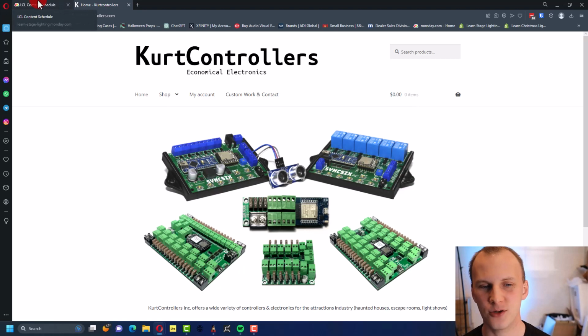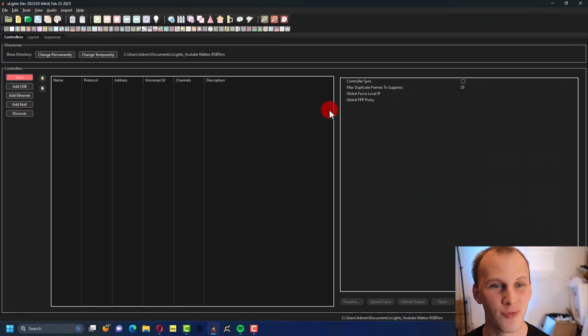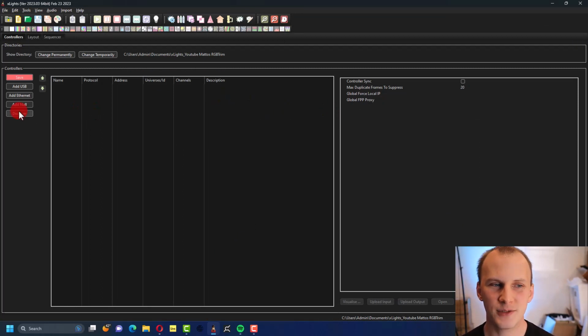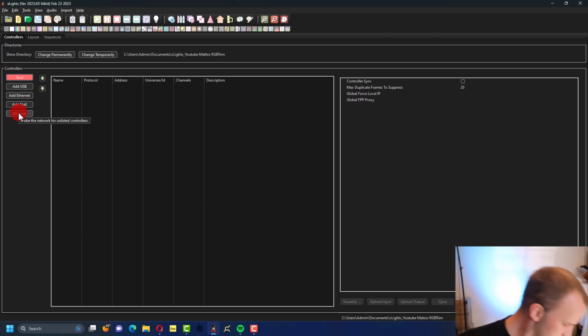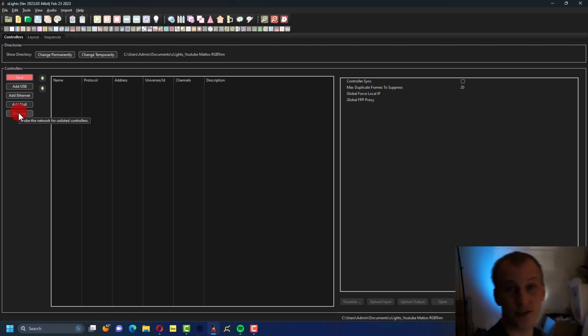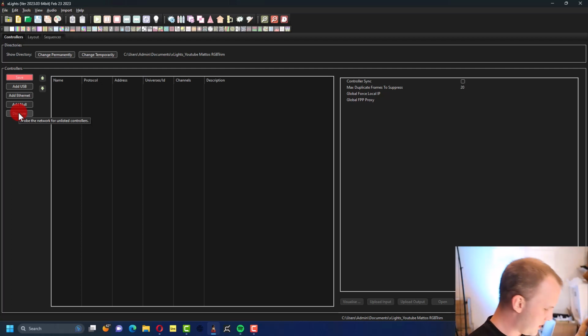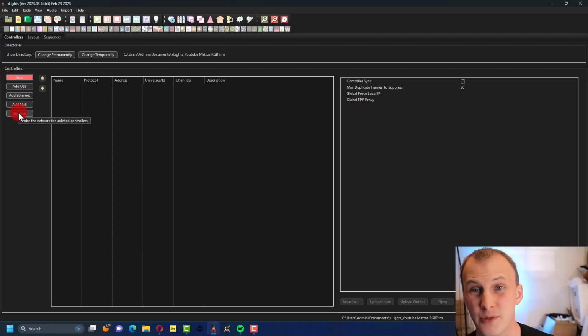So now let's go ahead and walk through, go back to xLights and do our initial setup. The first thing I'm going to do is add my controller, because I have gone ahead before this video and assembled the controller in this waterproof box. It is plugged in right now with all the pigtail wires coming out. I used this controller in my show previously, so it's already on my network. It's already connected wirelessly.